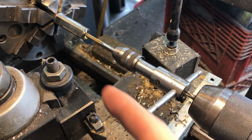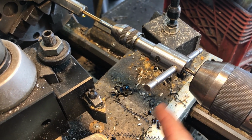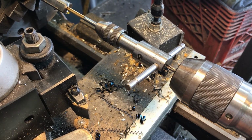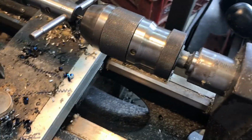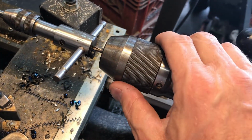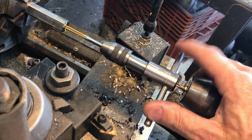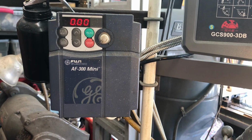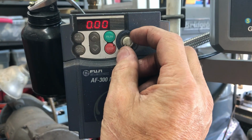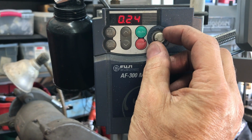To keep me straight in line with the hole, I do the threading while it's still in the lathe. And this tap handle, and I think all of them, have a little hole in the back. You can use your center, or if you're lazy, I just stick a Phillips bit in there and it holds it just fine. But what's really neat about this lathe is now that I've got this variable frequency drive, this is what creates the 3-phase AC. With this knob, this controls the speed by the frequency going to the 3-phase motor.